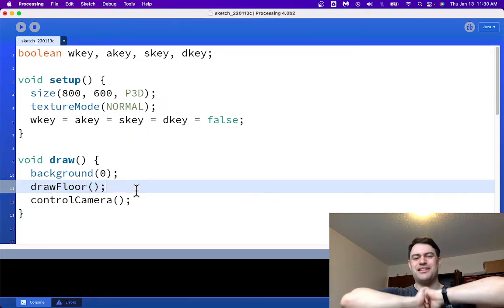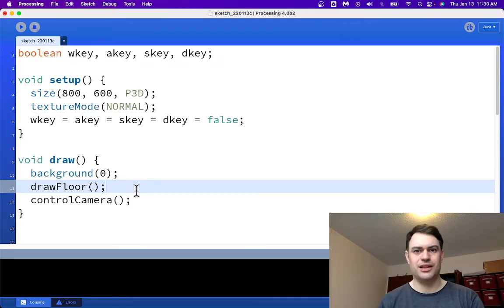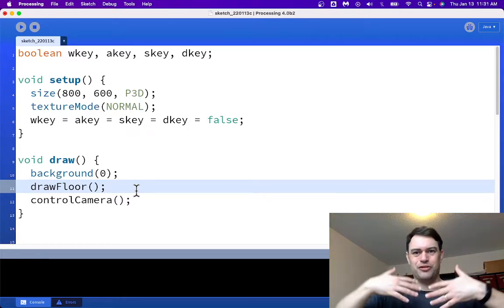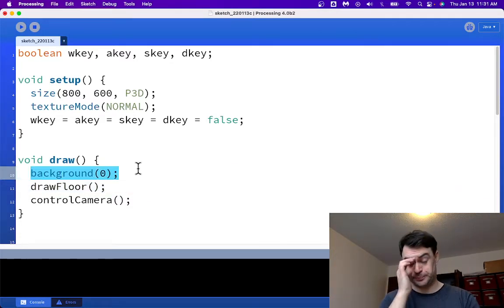What I'd like to do is see a flat grid that just stretches out in front of me. Kind of like when you start in Minecraft on a super flat world, where the grass just goes and goes and goes, and you see the horizon and you see the sky. Nothing so fancy. I just want a black and white grid. That's all I want. So I have background black right now.